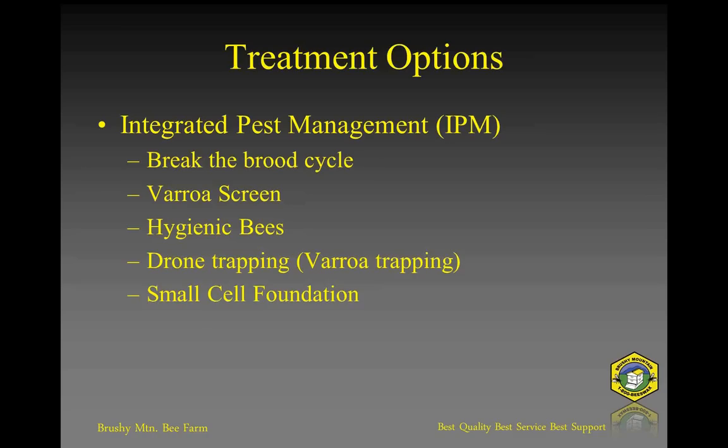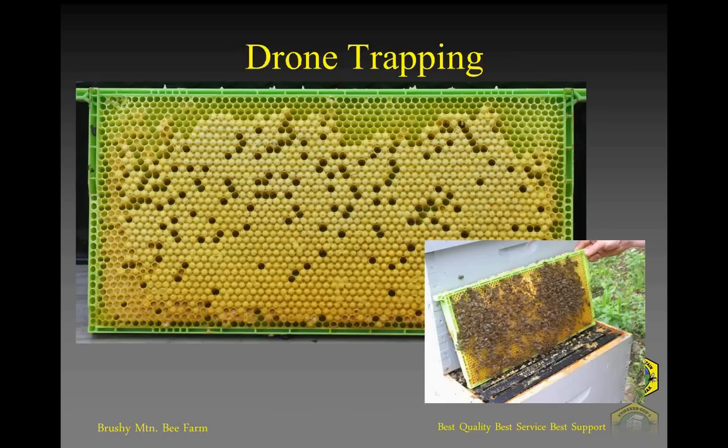This is a really great way to go, but if you're a procrastinator, not so much. I throw small cell foundation in there. The data doesn't support it, but a lot of people stand behind it, so it's something to consider. Drone trapping is one of my preferred methods because the colony is going to raise drones whether we like it or not. We know that the colony likes to have about 10% drone comb.